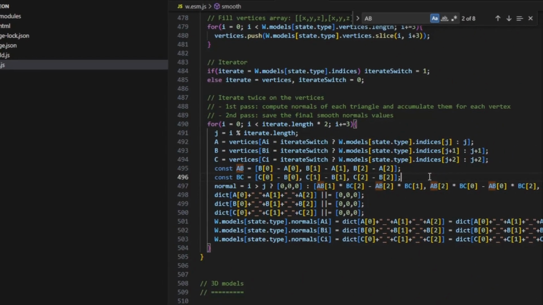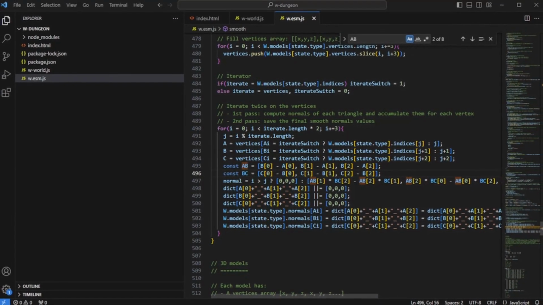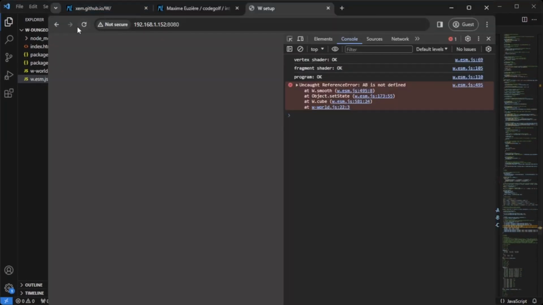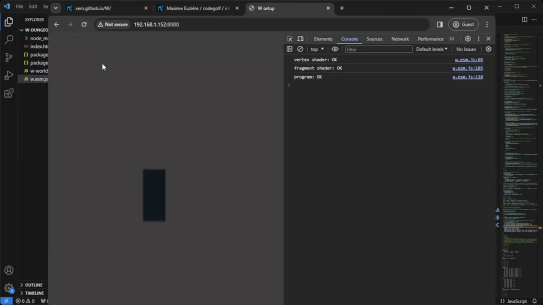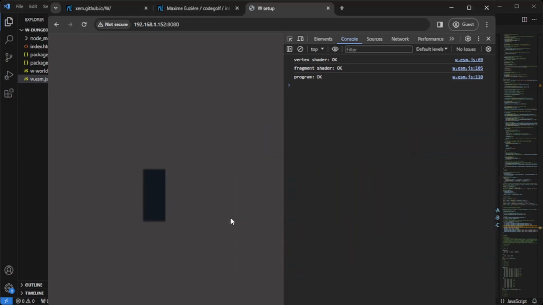I'm going to just try making the A, B, and BC both constants here and see if that solves the problem. And it does.